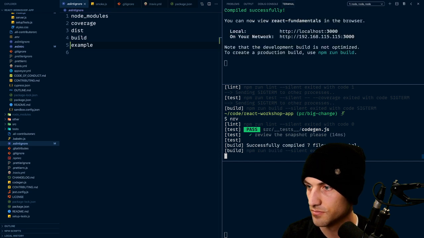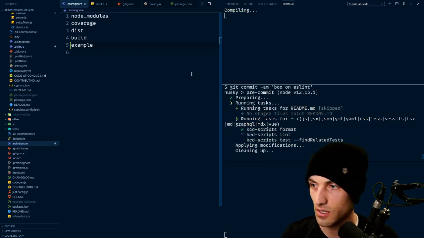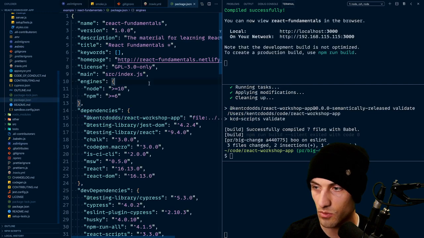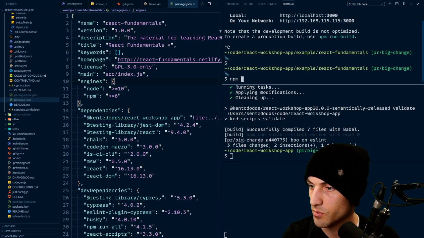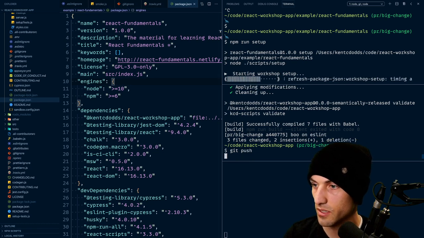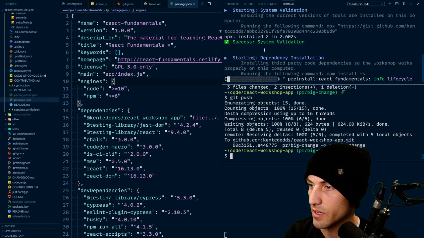Thank you. Git commit boo on ESLint. And, you know, as I say that, I feel like maybe I should go double check that the setup script will pass in here. So let's npm run setup, and we'll just go ahead and git push this as we go. Starting workshop setup, starting validation, dependency installation.